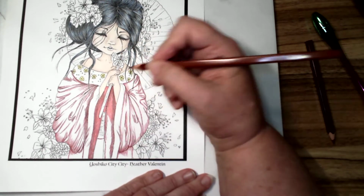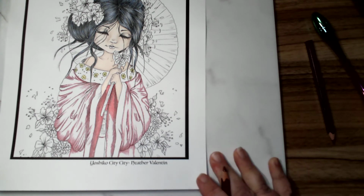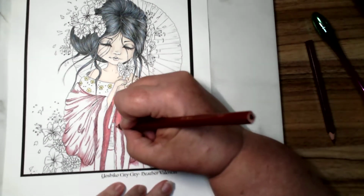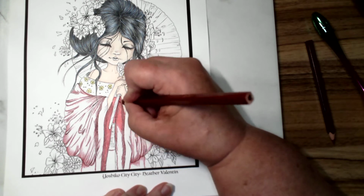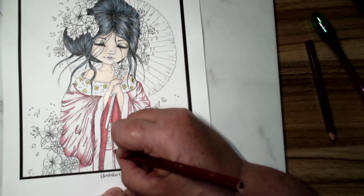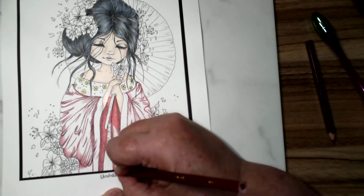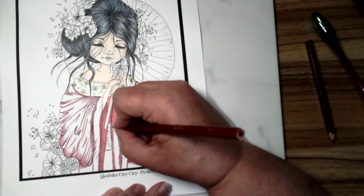There you go. I'm actually liking the color combination. It looks so much brighter on the computer screen on the video than what it actually is. And since I'm just learning how to video, I'm not sure exactly how to change the brightness on my camera so it would soak in less bright.